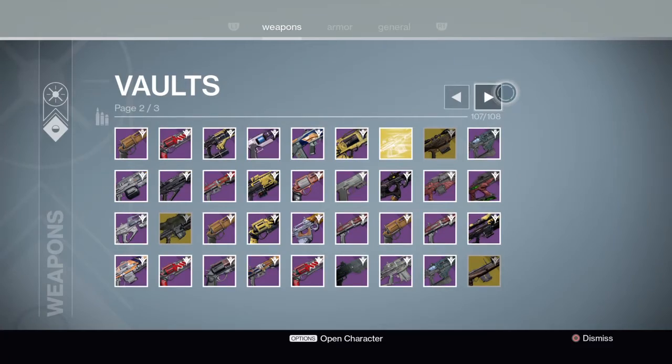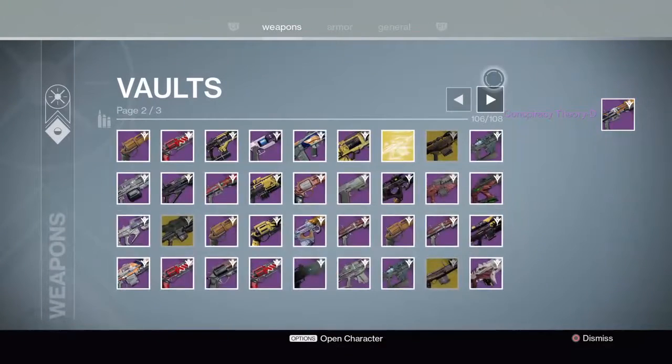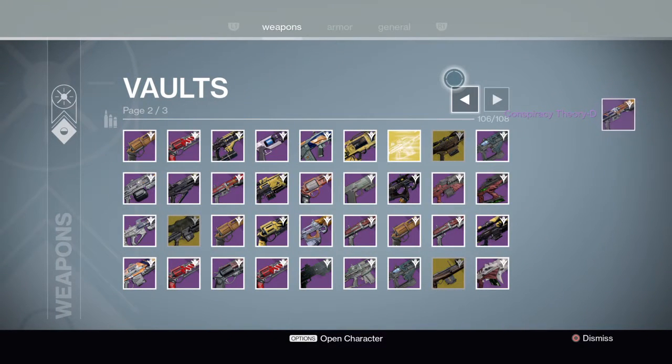And my number four would probably be the Conspiracy Theory. Hold on, let me grab my Conspiracy Theories right now. I usually have a lot of good weapons. I like to collect them.